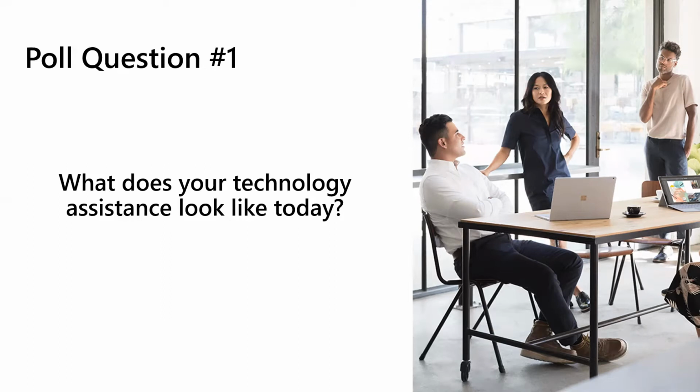So as far as the results go, we got about 77% with folks internal to the organization. About 20% have some gaps, and looks like one uses a third-party provider currently. Interesting. Okay, cool. So hopefully for those people that know that they've got some gaps, we can provide some information for them. And for those of you that have someone internal to your organization, they might still be looking for you to help them understand what gaps exist so that they can improve what services they're delivering to you. So I think there's still some great content here for those people. Okay.